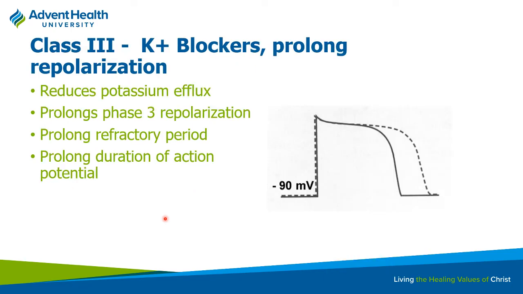Okay, so getting into class 3 antiarrhythmics. There's only a couple we'll talk about in this category here, but this is going to be a couple of new drugs we'll talk about. But basically what this is going to do specifically is block those potassium channels. So what is this going to do to, say, for instance, your QRS interval, you think? Would it do anything to that?